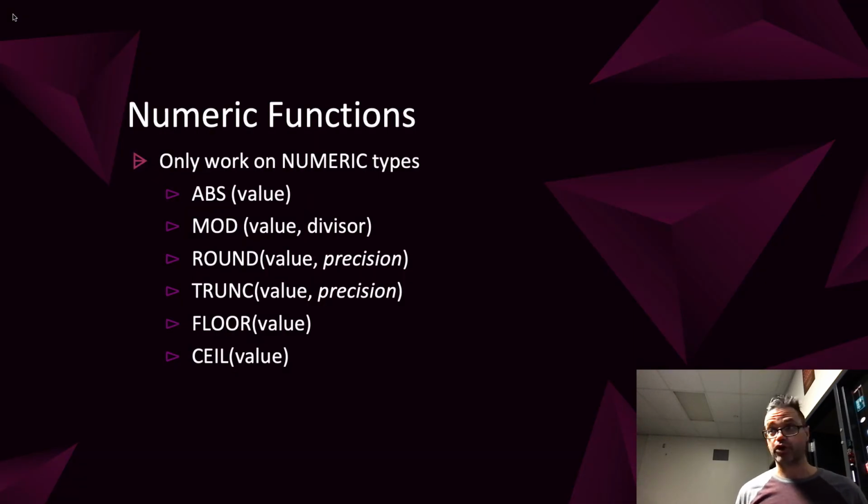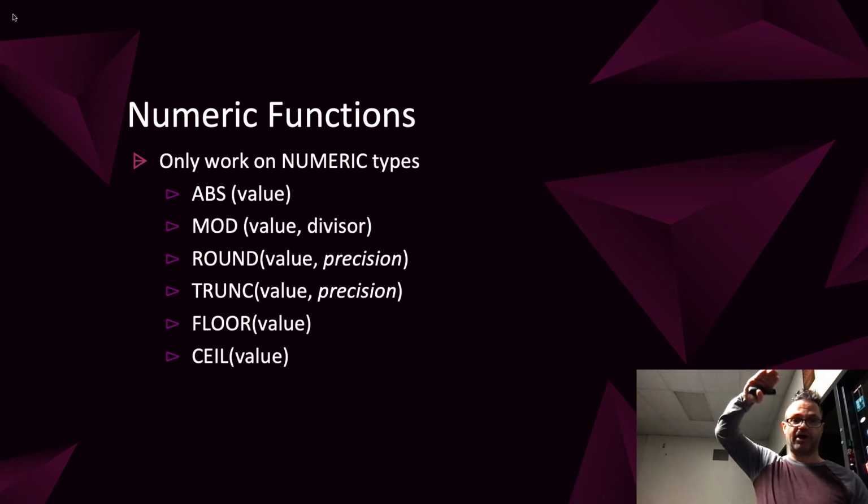Numeric functions only work on numeric types. I know, it's crazy. So we have abs for absolute value, so standard like that. Mod is for the modulo. Usually you see this with a % in Java land or Swift, but in SQL land, we use the mod command to make that happen. Round, passing in a value and an optional precision, and trunc, passing a value and an optional precision value, so we can either do a rounding or a truncation of the existing data. And then floor and ceiling, so we can get the top value with the ceiling or the bottom value of the number for the floor.